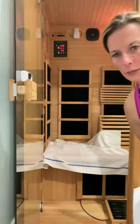Should say height limitation while inside the sauna. Yes, so 74 and a half inches or so. My husband is over 6 foot tall and he fits in ours just fine. And I'll tell you, the one that you're getting is the same. Okay, so mine is a 3-person. Yours is going to be half this size. So if you just shut the door right here and eliminate that whole half, this is all the space you get.